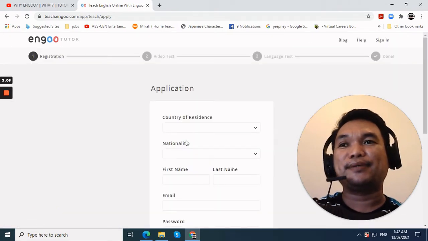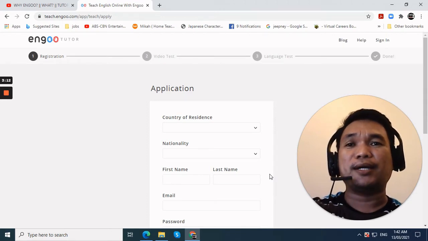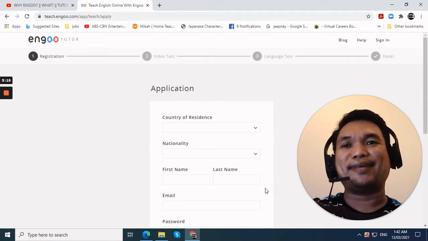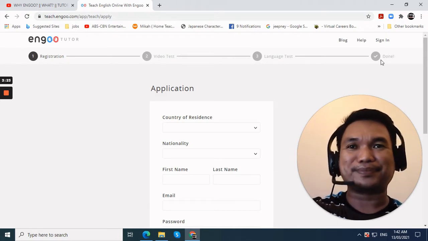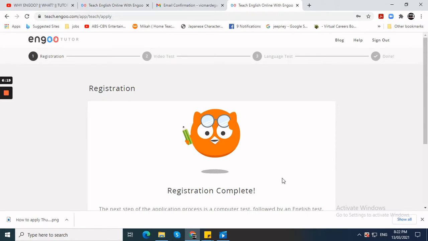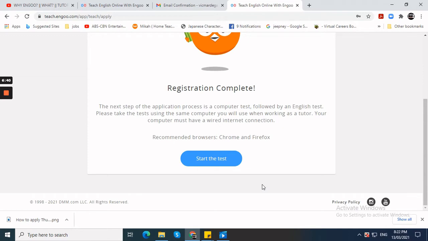So when you click this one, you will be directed to the registration form. Okay, so just fill it up with your basic information and details. Okay, and then after that, when you submit it, continue, and then you will be directed to the video test or the language test, and then after that, you're done. Okay, and yes, nandito na tayo guys. In-assume na lang natin because I tried to fill up all the details in the registration. So naglawa ko na lahat, and then I just fill it up, and then andito na tayo. So napasok na natin, and we already have our registration into the system. So this time we will start the test.